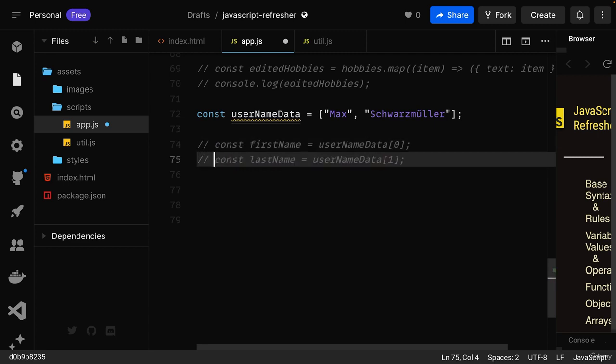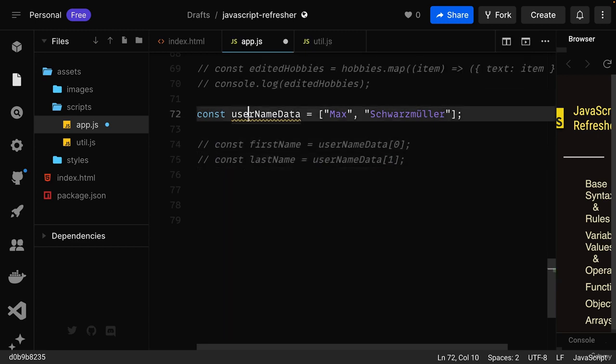Instead of using this code here, we could create these two constants or variables in one single step by adding square brackets here on the left side of this equal sign. On the right side, they will create a new array. On the left side, they will destructure that array, which simply means that this syntax can be used to pull values out of this array.